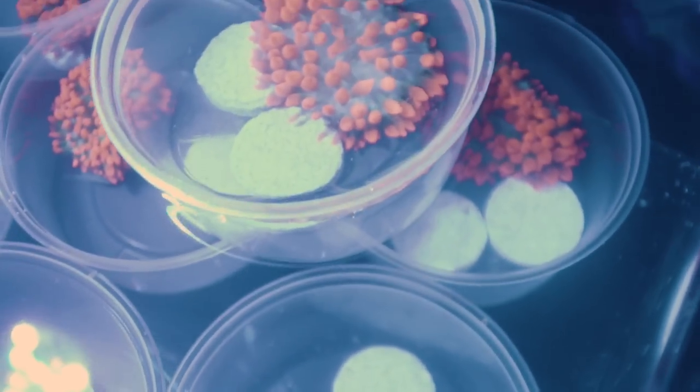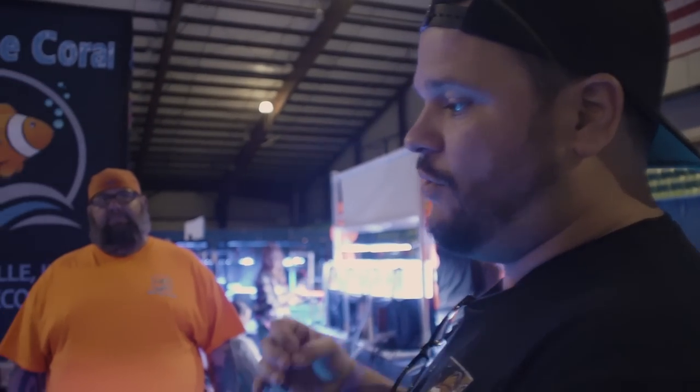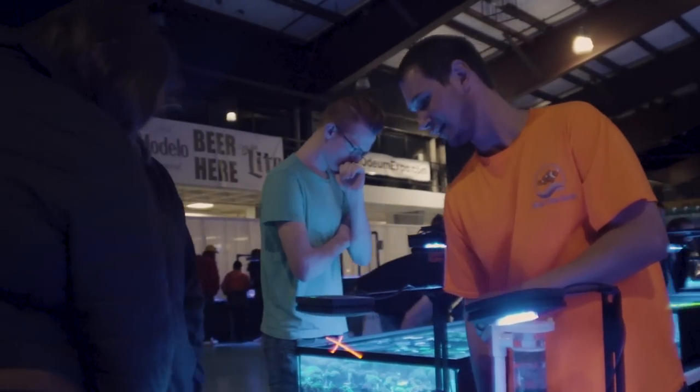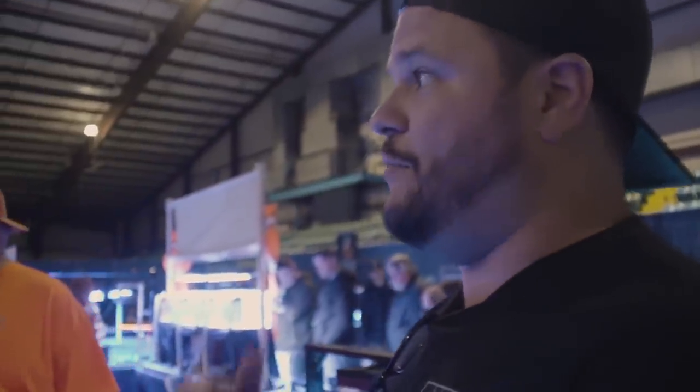But we really appreciate when we're in our travels and we're out in different locations, checking out stores that are keeping that white glove treatment. In other words, tanks that are clean, corals that are healthy, showing by good example in their own shop what healthy corals look like. That way you are more apt to perform well if you're learning how to do the hobby as well. So Blue Line in Naperville, they're also being very helpful in guiding you through the process of starting a new tank. So anybody that's doing that is definitely helping the Chicago Marine Aquarium Society achieve their goal, which is to what? Promote the hobby and have healthy tanks so people don't have a bad experience. It's all very doable.